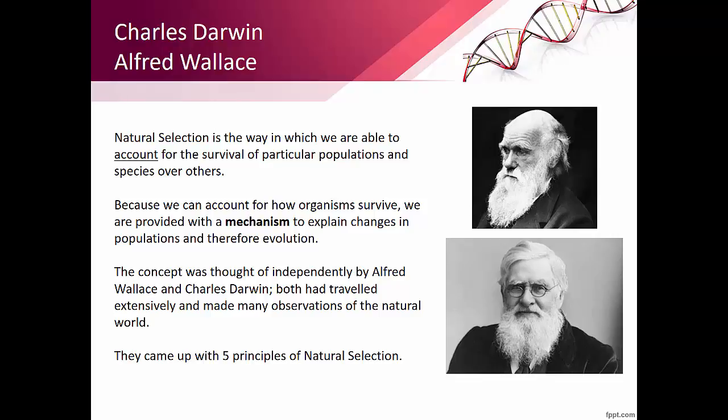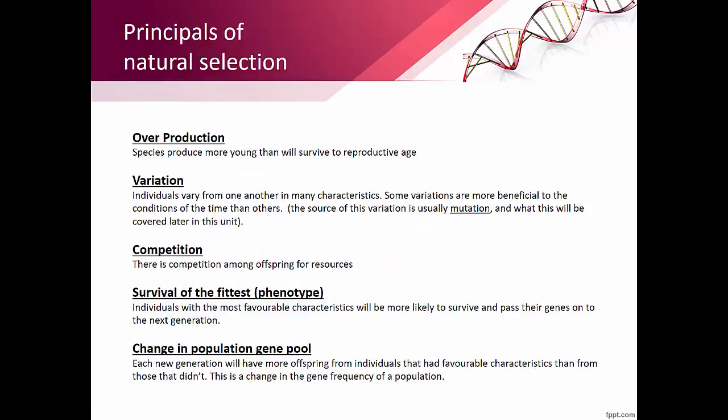All right, so let's have a look at the 5 principles of natural selection. You need to know these off by heart, maybe not in crazy detail, but you need to know the steps. The first one is that species produce more young than will survive to a reproductive age. We've all seen those little turtles being hatched from the eggs in the sand, and then all they have to do is get 10 meters into the ocean, and their survival rate goes through the roof. But not many of them do, because they get eaten. The whole purpose of laying so many eggs is to increase the chance of survivability. So in pretty much all populations, species will overproduce.